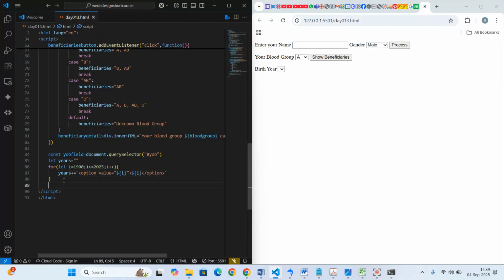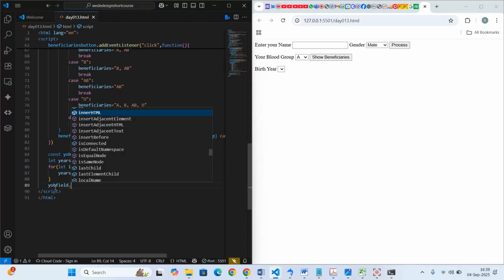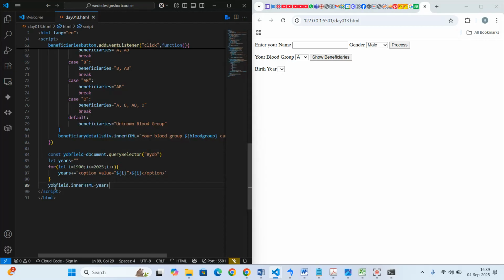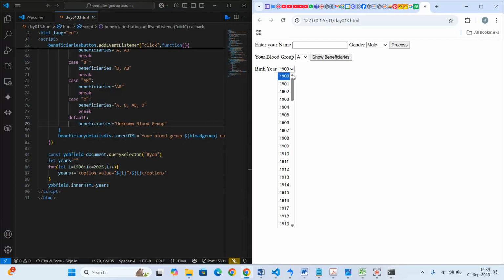So I'll put an option with the value of the year, then I'll put the year inside the option. Remember, this is just HTML that we're putting. Then I'll take this year field and I'll change its HTML. Then I'll set it to the years. So when I do that, you can see it starts at 1900 and it goes all the way to 2025.